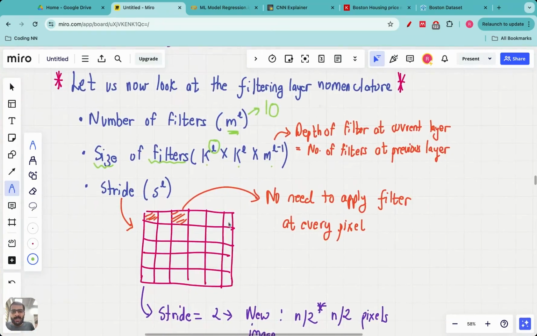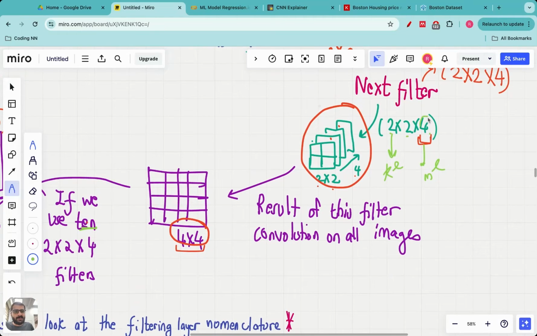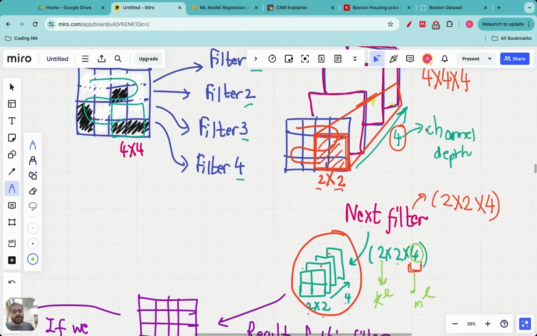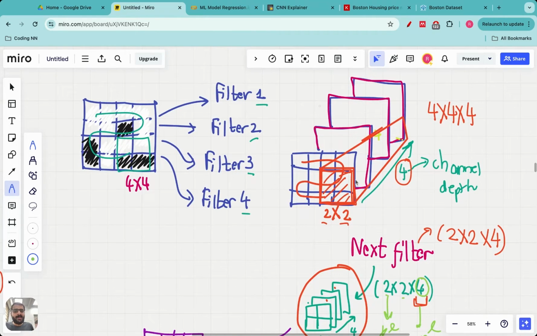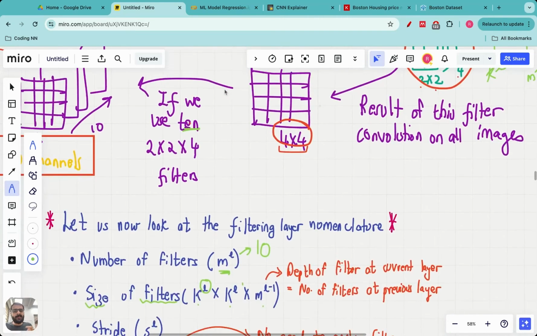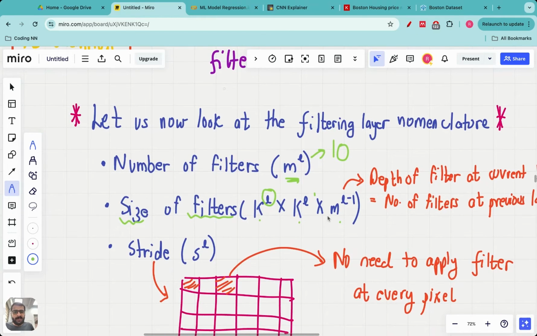And why am I using M_(L-1)? Because remember the last dimension here, which is 4, depends on the channel depth of the previous filter. And the channel depth of the previous filter is just the number of filters which were used in that previous layer, which was M_(L-1).